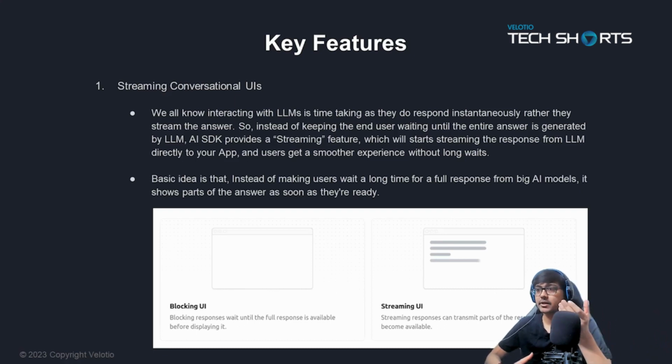If you have used the ChatGPT interface online, you might have noticed that as soon as you type a question and hit enter, you start to get a word by word answer instead of getting an entire big paragraph all at once. This is streaming. What is happening is that as soon as the AI is generating the answer, those tokens are directly streamed to your front end, so the user doesn't have to wait until the entire answer is generated by the AI. So this SDK provides very easy to use APIs to directly integrate the streaming ability into your own application.